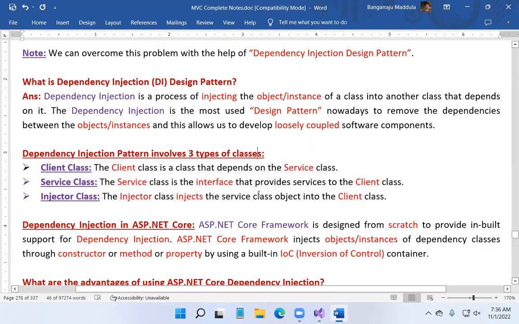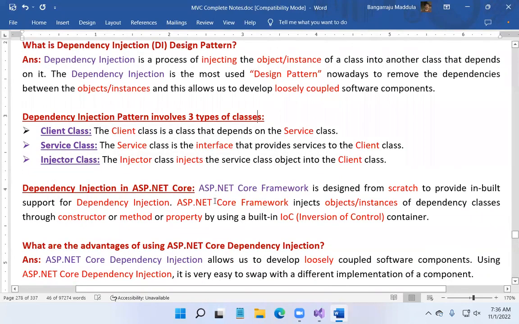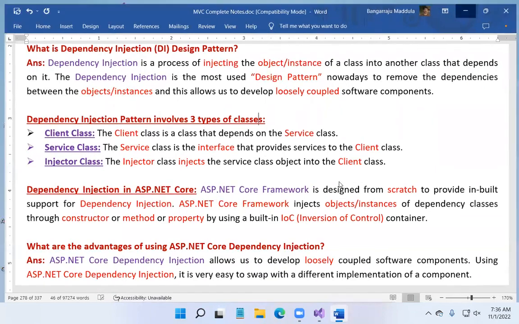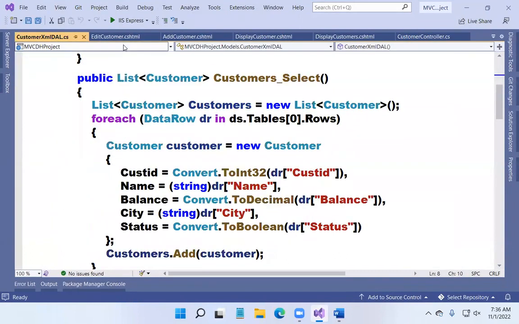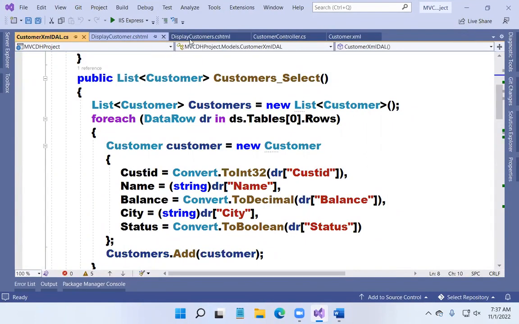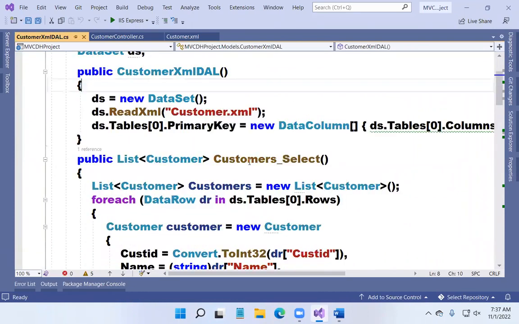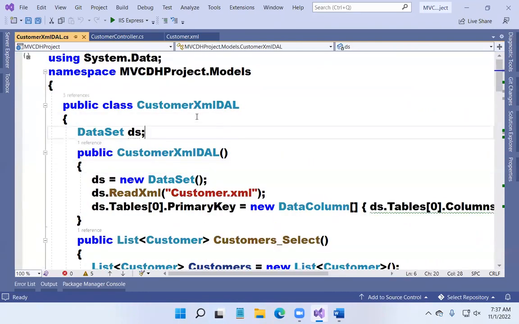If they want a different implementation for each one, how do you do that? First, I'll show you the coding practically. Later, we will discuss how exactly this works. When the requirement is that the implementation of the DAL class should vary based on the client requirement, where one client is asking for XML and another for SQL Server, we'll define different classes.